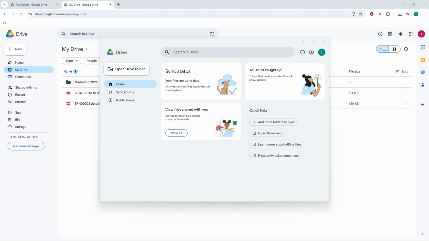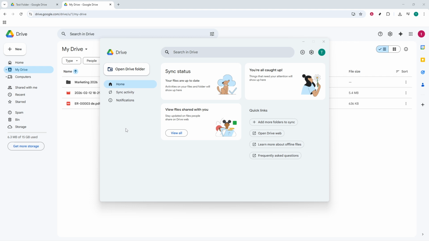If you've ever wished you could zip files directly in Google Drive, here's a simple workaround that keeps everything inside your drive. We'll use Google Drive for desktop, which lets your drive appear like a regular folder on your computer. Then we'll use the built-in compression tools on Windows or Mac to create a zip file. It's quick, reliable, and your new zip will sync right back to your drive.